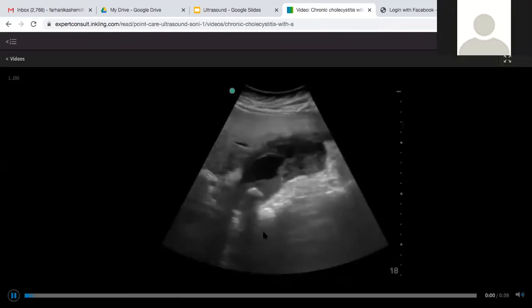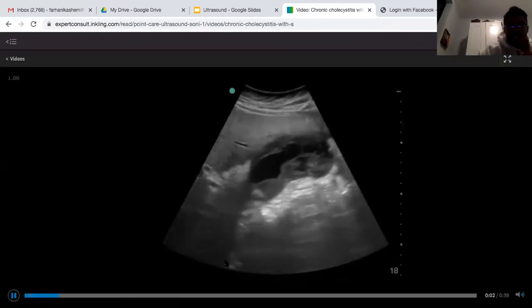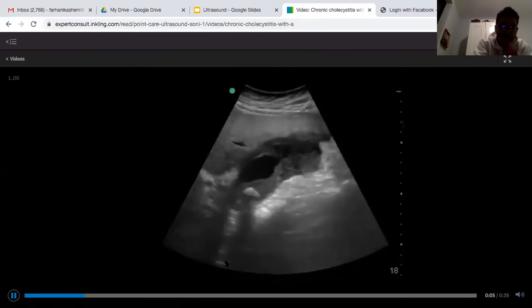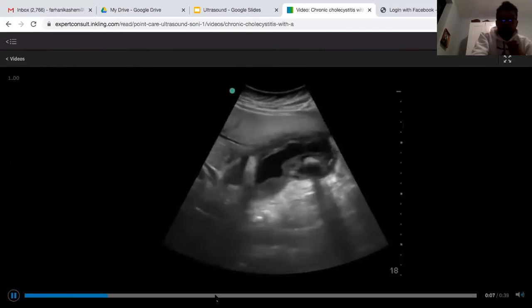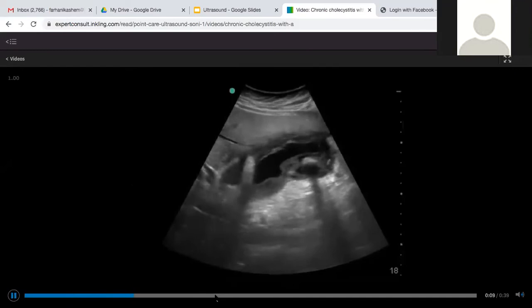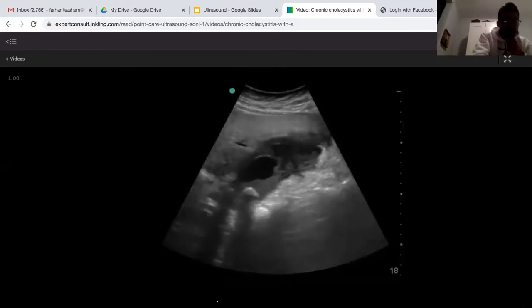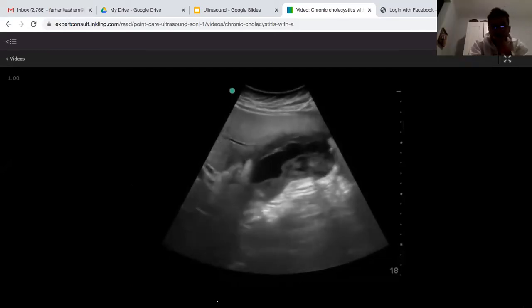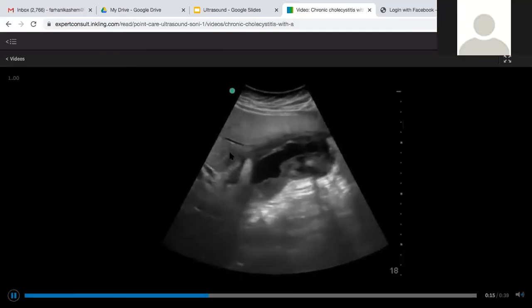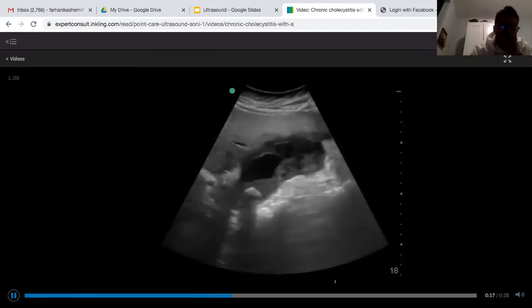All right, look at this. Oh, this is a nice one, bro. What do you see, Kenny? First of all, what plane is this? I don't know, man. Yes, you do. Do you see the gallbladder? Longitudinal. There's a lot of abnormal things going on here. What's beating like a heart? That's because they're moving the transducer.